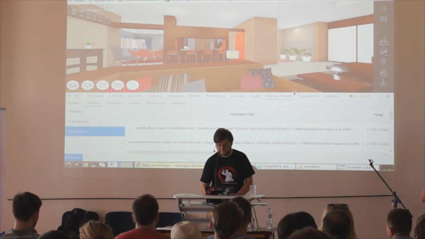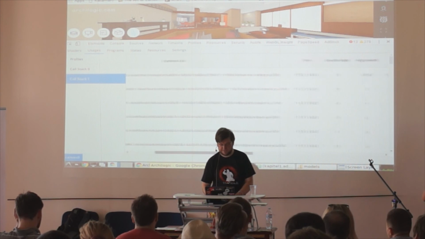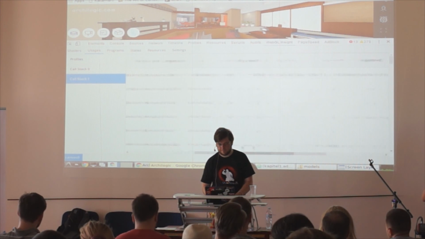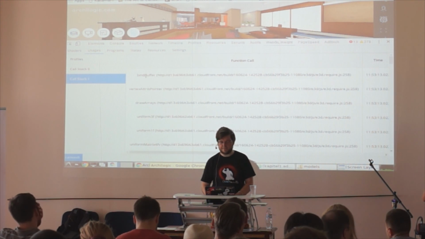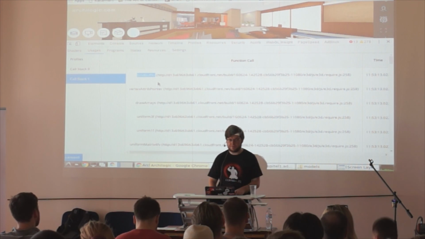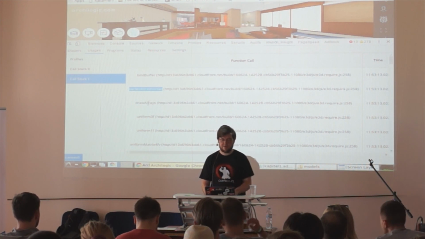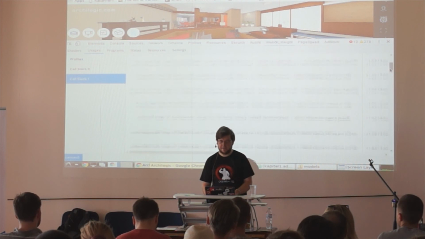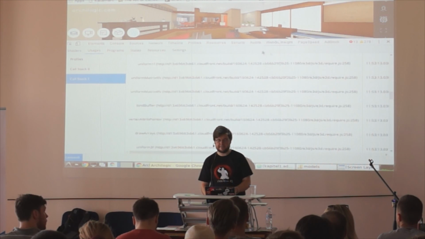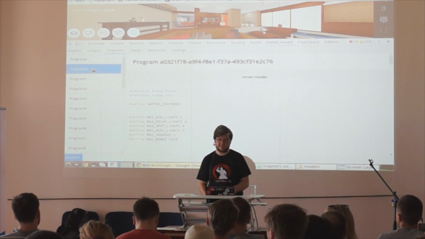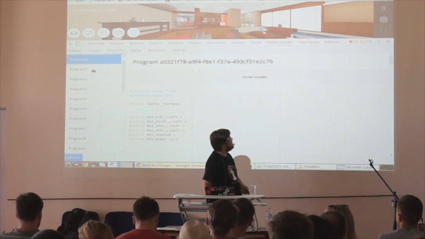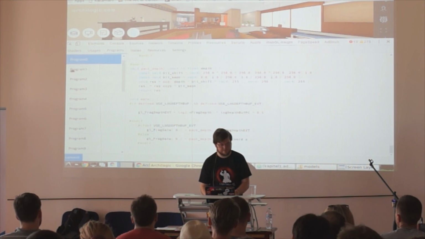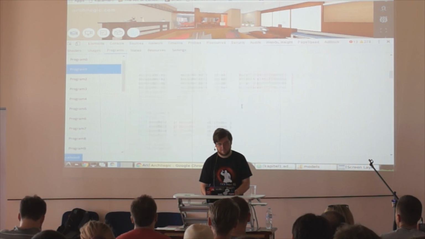So here we now see what happened in WebGL, how long did it take, what were the arguments, and what call was it. So here we bind the buffer. This means we say which object we want to draw. We enable its points in the shader. We draw that. Then we put some uniforms in, and we change another uniform that is a matrix in this case. So we actually get a call stack and all that nicely as we need it. You also see the shaders. So these are the shaders that we're using right now in this particular scene. This is one vertex shader, slightly longer than my example, just slightly more.